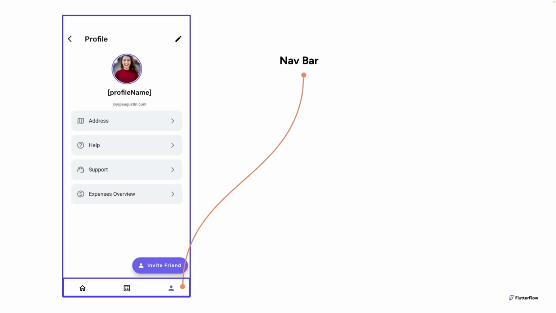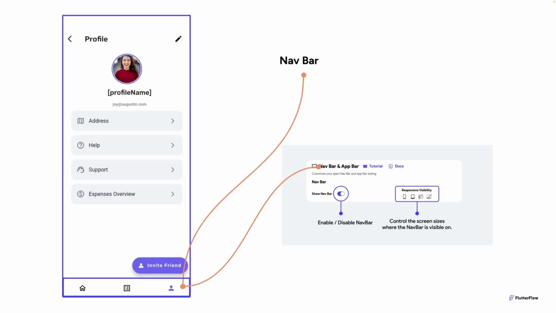The navbar, or navigation bar, allows you to quickly navigate between pages of your app. It is displayed at the bottom of the screen for convenient access. The items inside the navbar are represented by icons, optional text, or both. You can display up to 3 or 5 primary or top-level pages, accessible from anywhere in your app, inside the navbar. By default, the navbar is disabled for any project created in FlutterFlow, but can be enabled if needed. We will do that in this video.